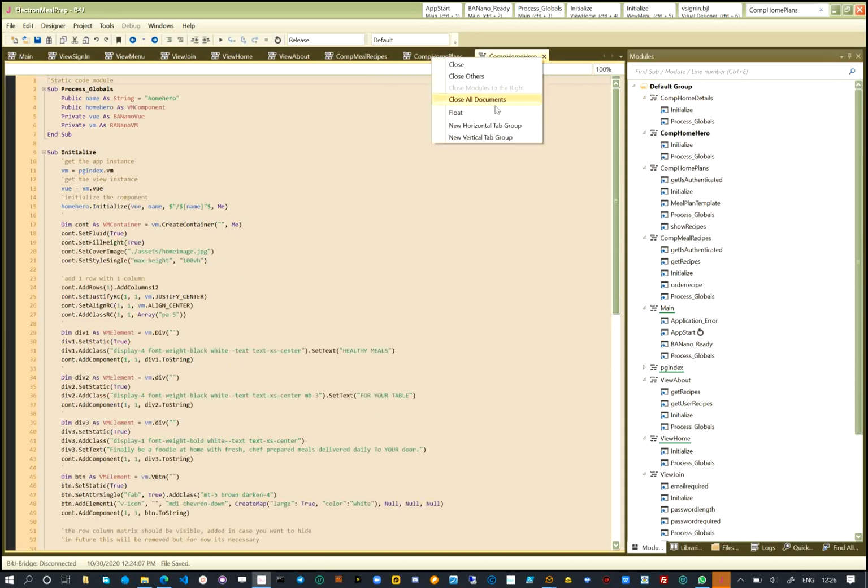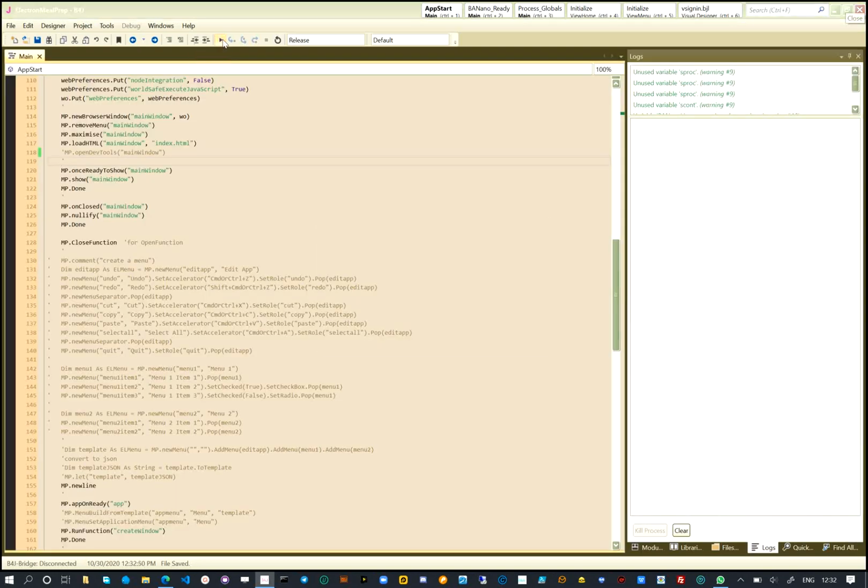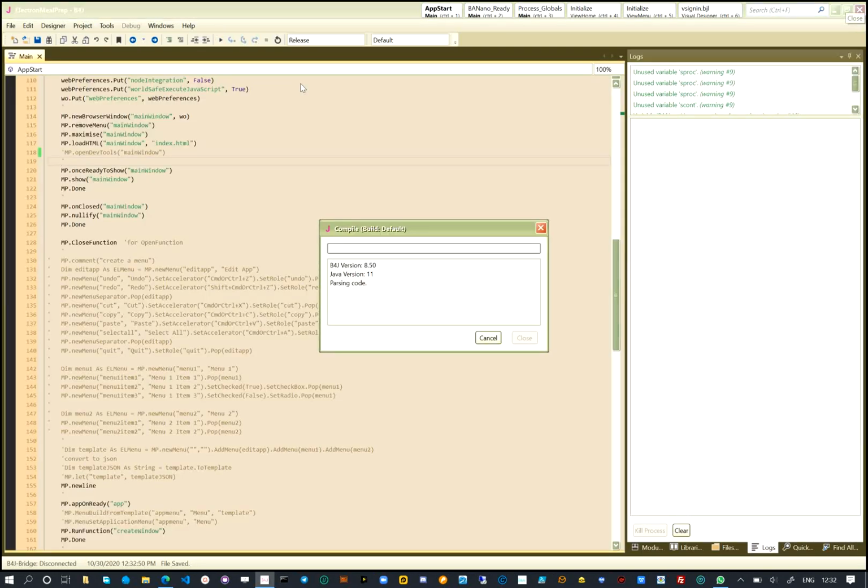Let's build the Electron app. This process takes a while.